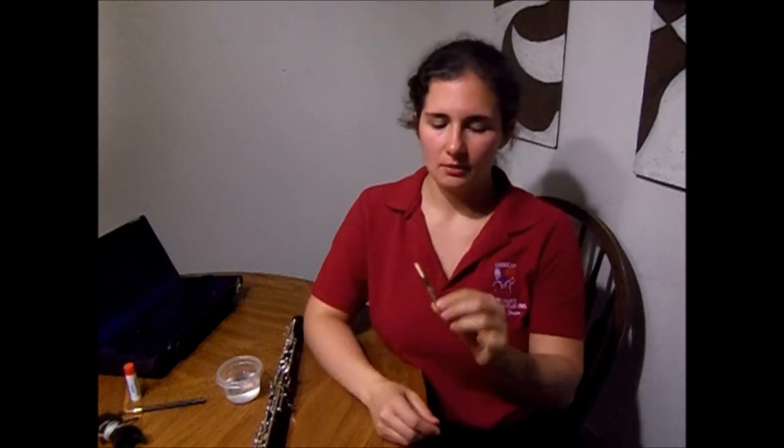So when we use the reed to place it for the embouchure, we're going to place it on the very center of our lower lip, right here, and we're going to place our lower lip fairly over our lower teeth. Next, we're going to bring our upper lip to our lower lip around the reed and below.